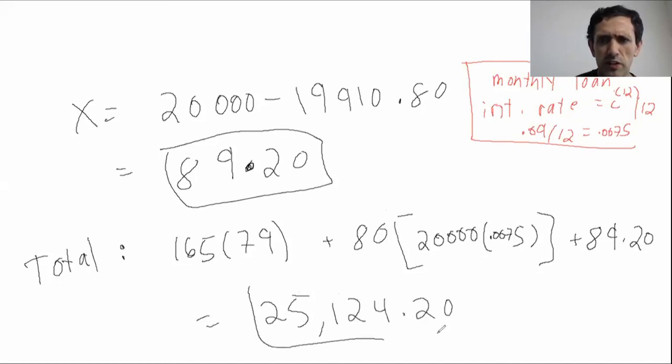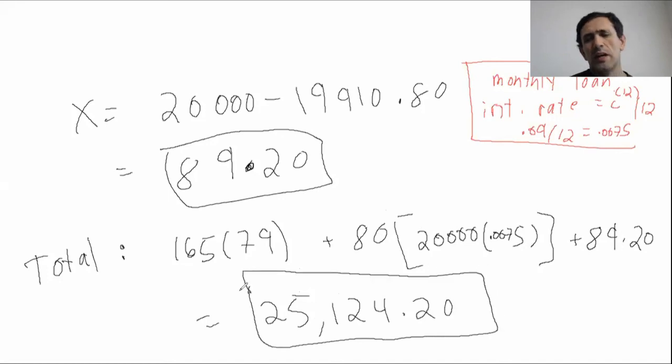I think in general it's a good sanity check sometimes to just add up all the non-time-valued money that you're paying and see how it compares to the original loan. So originally your loan was 20,000, you're ultimately going to pay by this scheme 25,124 and 20 cents. So roughly 5,000 more than the original loan amount. Okay, well, hopefully this helped. This maybe made 3.3.3 a little simpler.